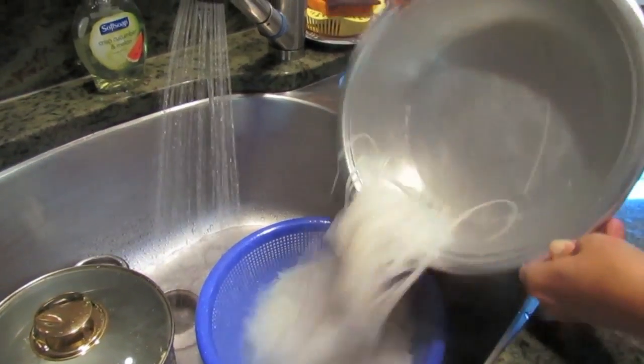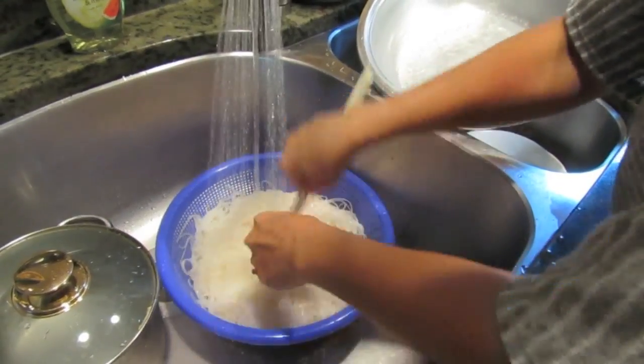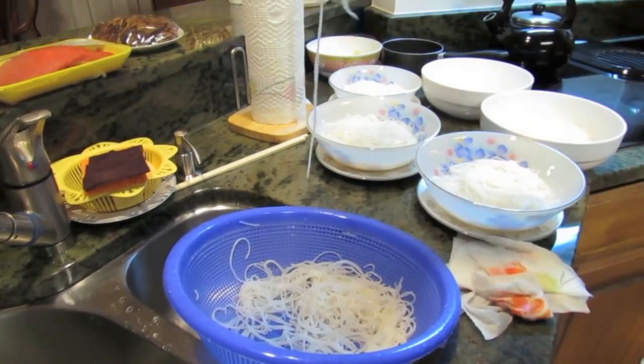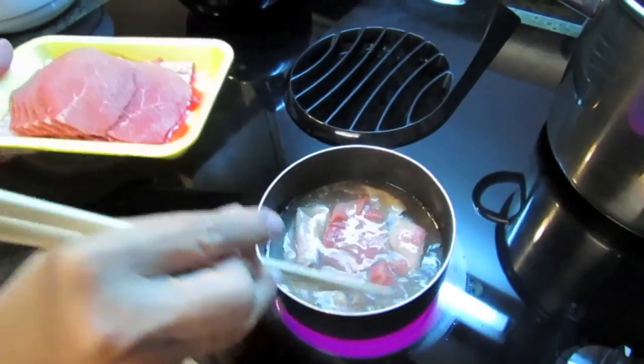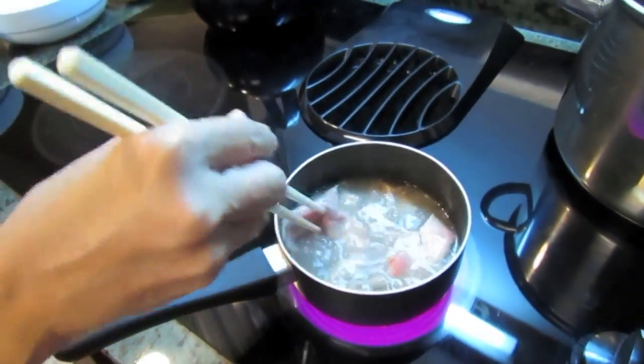To cool everything down and stop the cooking process, just put some cold water over it, just like how you would make pasta. Prepare the noodles not long after it's done. You don't really want to let it cool down, otherwise it may just stick together and clump inside the strainer. We're just pre-cooking some of the meat into the broth, and then we're going to put it into the bowl.